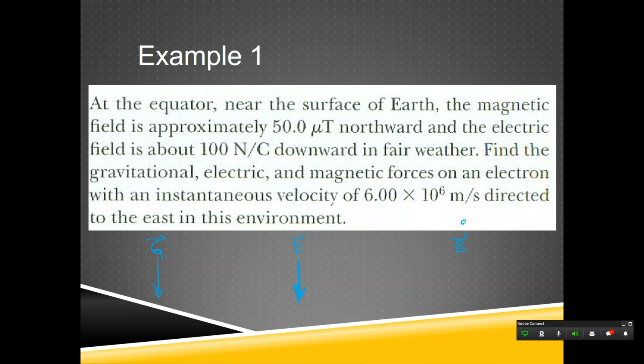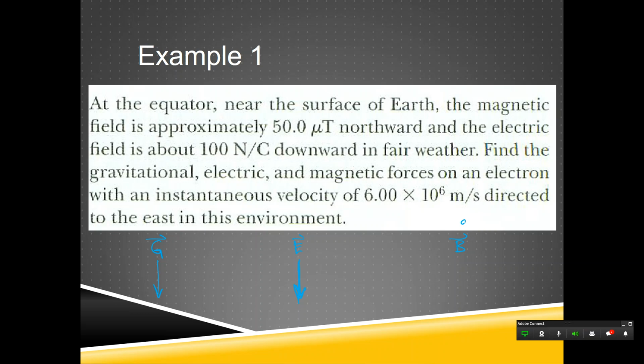Now, please don't confuse north and up. Do you all understand the difference between north and up? Up is that way. North is that way. North Laval is about there. South Shore is there. The north is not up. That's up. So it says here that the magnetic field is north.